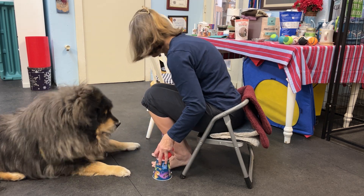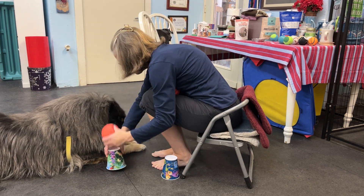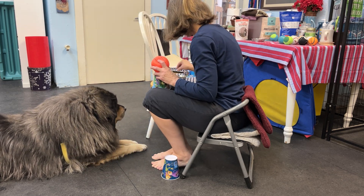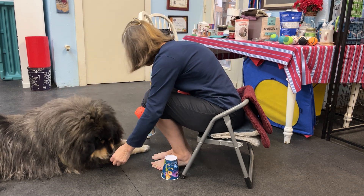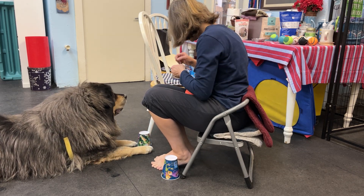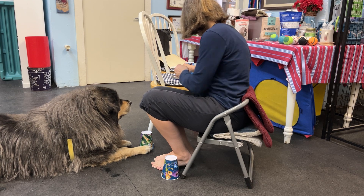All right, let's play on the other side. I know this is fun, huh? This is fun. Okay, ready? We're going to put one right over there. Yes, good girl. Let's try one right in the middle. Why don't you be checking out this piece, and we'll put one right in the middle, right between your paws. Yeah, let's go. That was awesome. Let's do that again. Yay, let's go. Brilliant, brilliant.